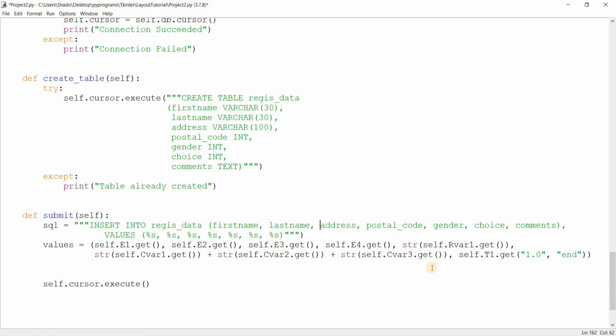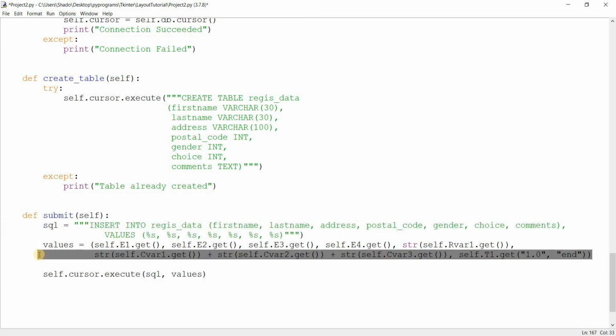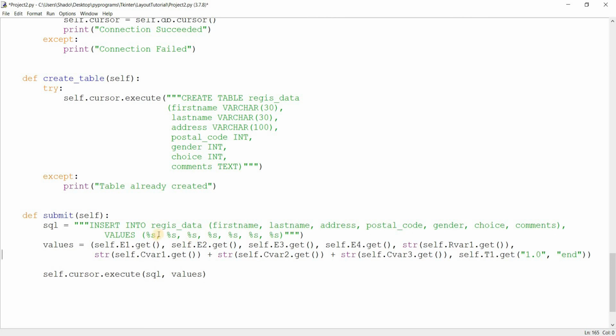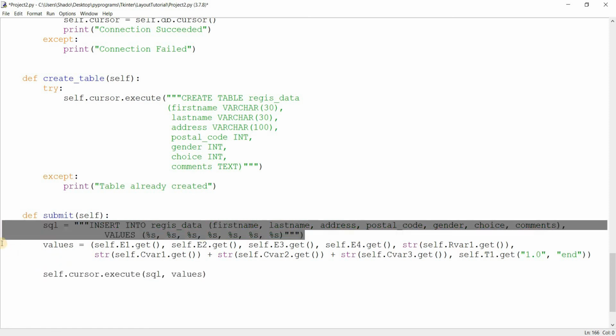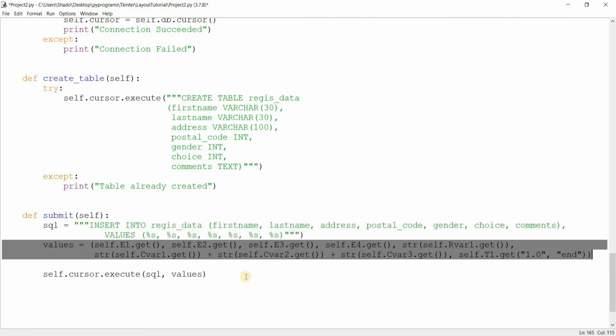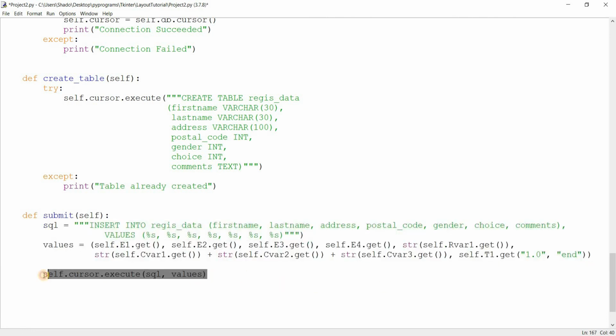I know this has been a really long video, right? Let's just get to the end of this. I'm going to go here now, and I'm going to write SQL here and values over here. So basically what's going to happen is that these 7 values that we have over here are all going to be placed into this SQL string. Execute will take care of that for you. So this is just what you have to do: write the SQL string, write the values here in this format, and that's all you have to do.